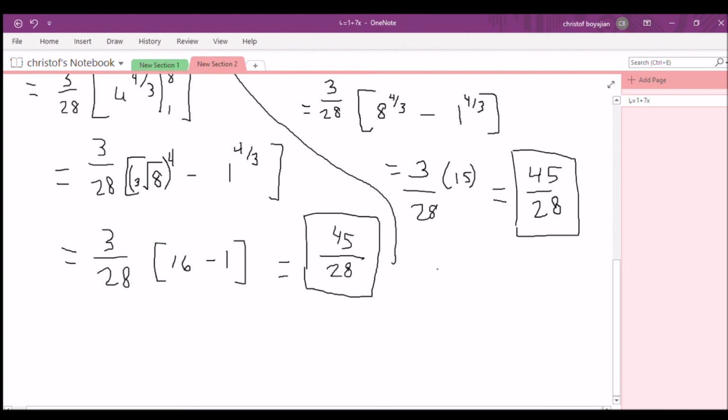Now, if you're not sure if you did your integration and you evaluated correctly, try doing a substitution of the other variable and use those bounds with respect to that variable and see if you get the same thing. And if you get the same thing, then you know that's checking your work. So you definitely did it right.